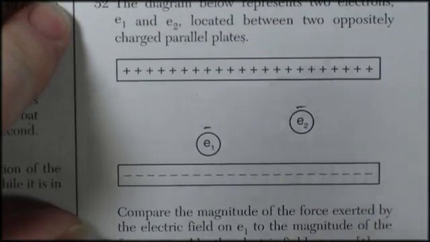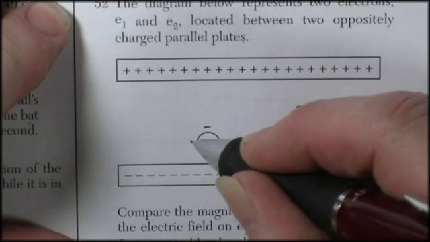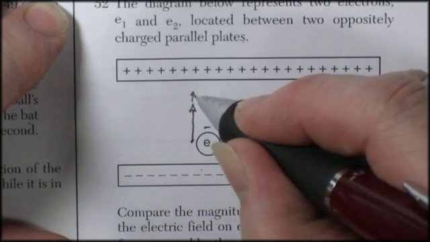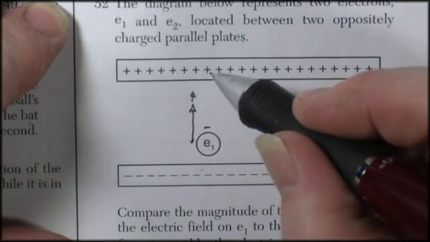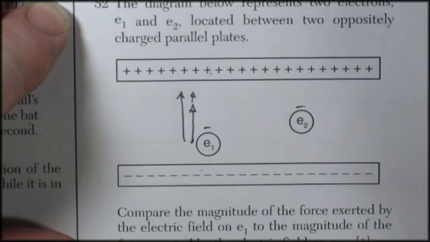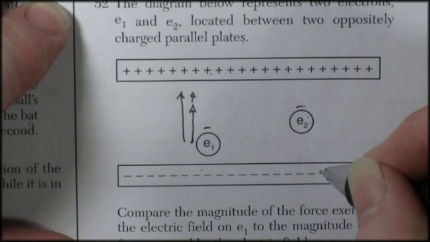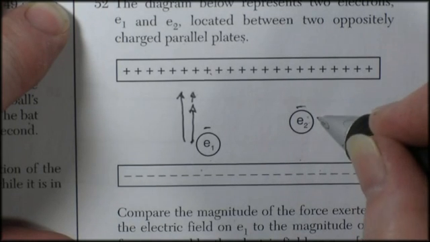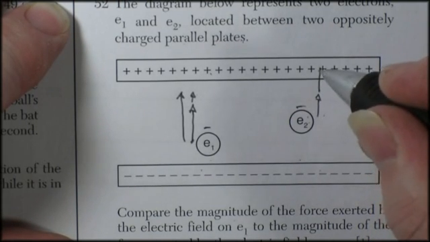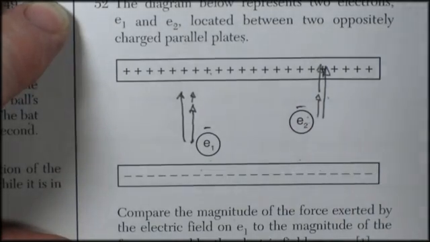Now the electron will experience a strong repulsive force as a result of the negative field here, and a relatively weak attractive force as a result of the positive field there, for a total force acting on that electron. As the electron moves, or in this case a second electron is placed, it will feel a proportionately lower force of repulsion but a proportionally higher force of attraction. And the upshot is, is that the force experienced here will be the same as the force experienced here.